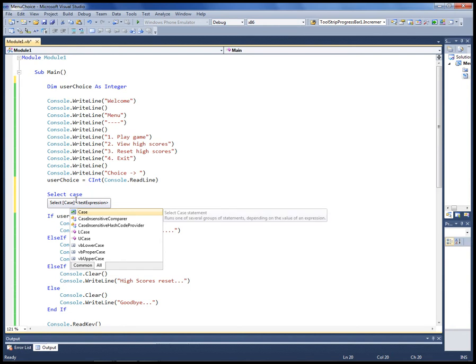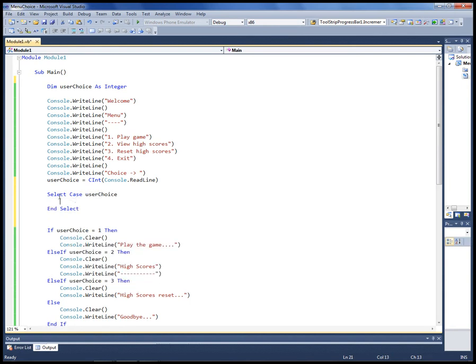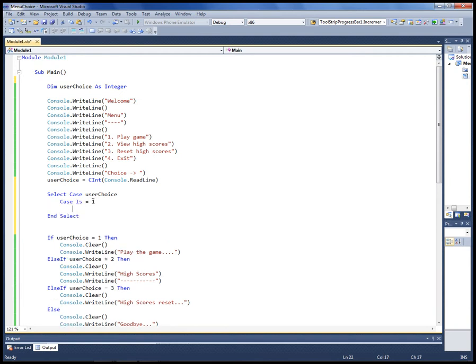So I'm going to select case, user choice. What this does is splits up this. I'm going to do case equals 1. So if it's equal to 1, case is equal to 1, I do this.